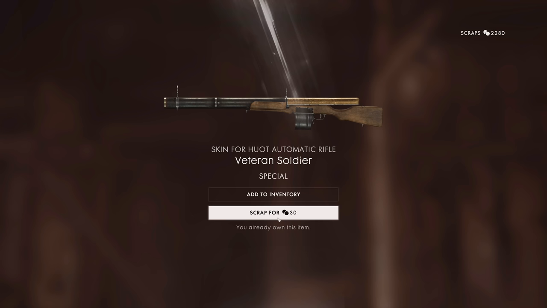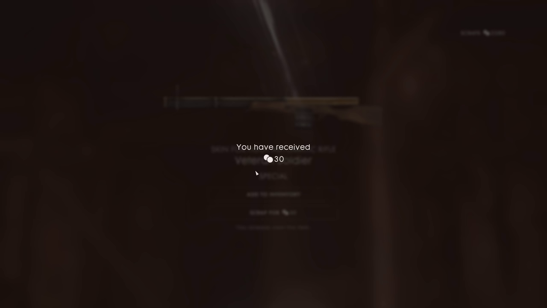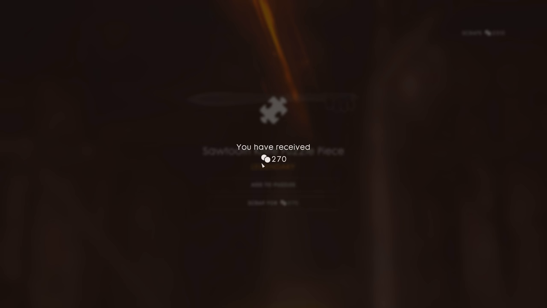And we go straight back down to special. We've already got that one. But that's only our first duplicate for the Hewitt. So, you know, I'll let you off that time. But we really are starting to see a lot of duplicates. Another puzzle piece! More scraps. Just feed them to me. Right, here we go. 8 left.